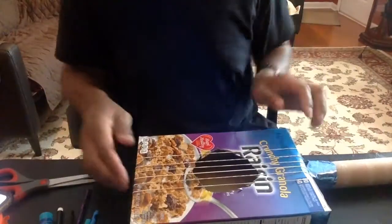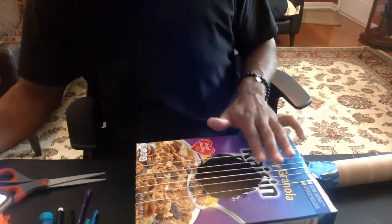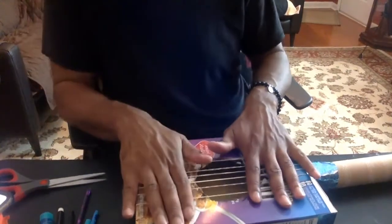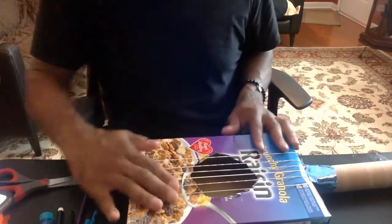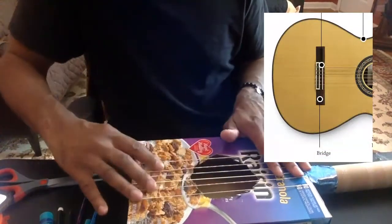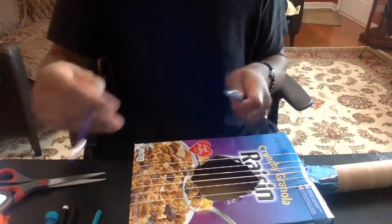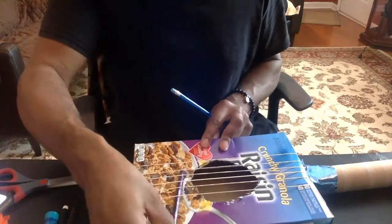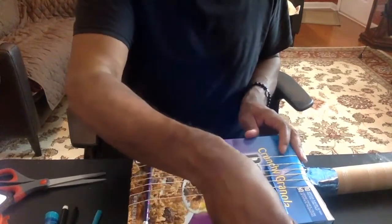All right, and we need to be able to create some different vibration for the strings so they don't just sit right on the box, or in this case, the body of the guitar. We need some kind of bridge, and the bridge usually sits here, and it's where the other end of the strings are attached, and it helps translate the vibration of the strings. So that's where the two pencils are gonna come in. So grab two pencils, and we're simply gonna put one at the bottom so that there's a little tension there. I'm gonna put another one at the top as well.